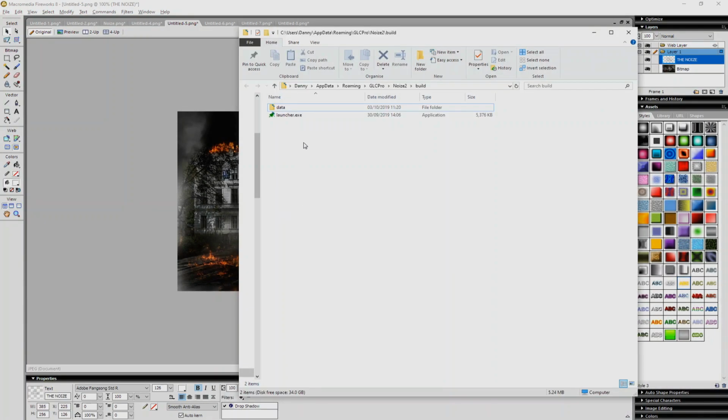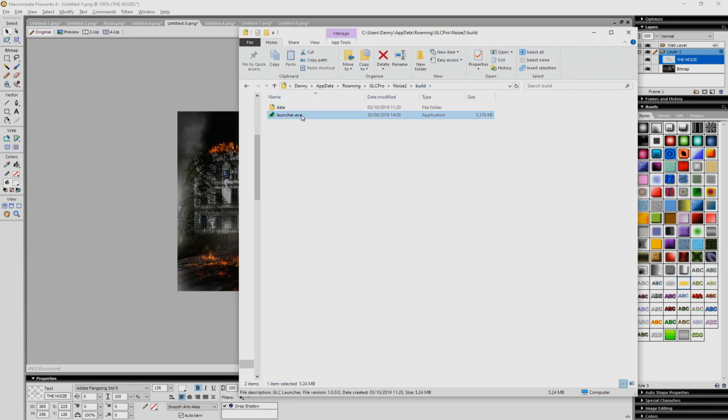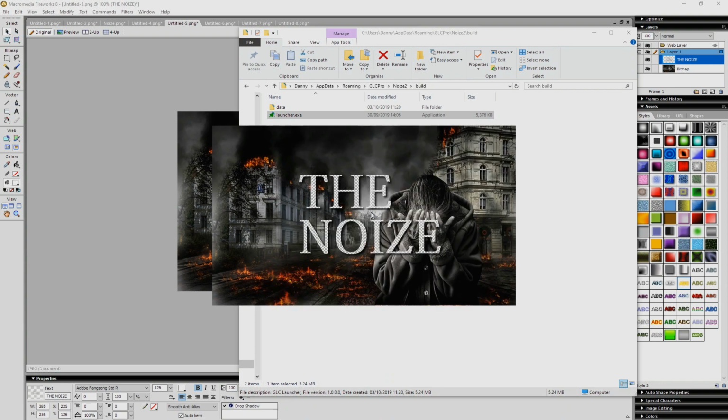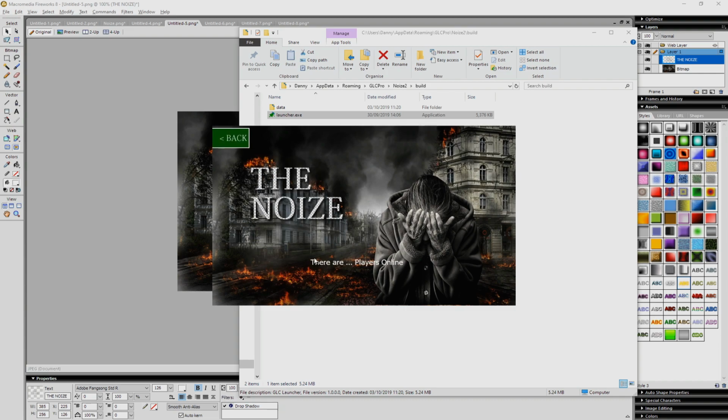Let's just go back. So this is our built launcher, and here are all the data files for it. So if I run our launcher, there's our splash screen and then our first page, and you can see all the buttons are working when we hover over them. So when I click on servers, it now takes us to the servers page where it communicates with the PHP file that I've coded that generates a random number.